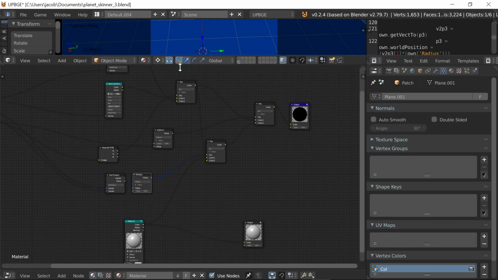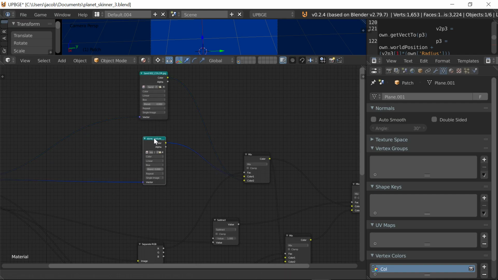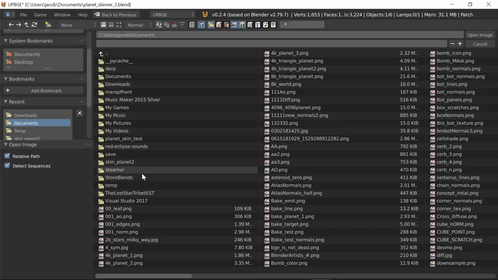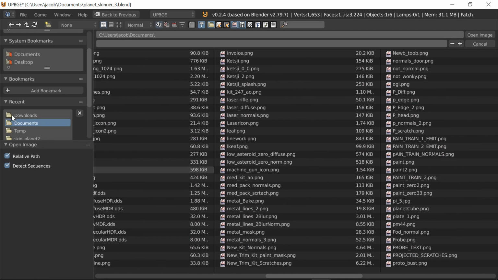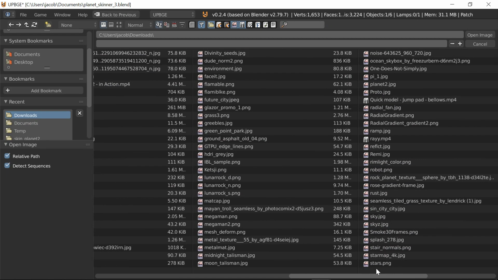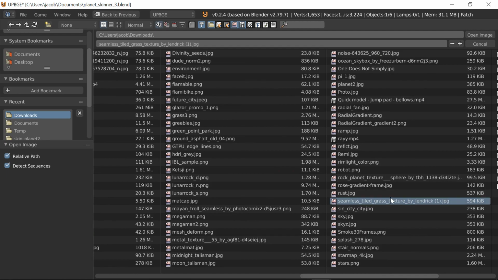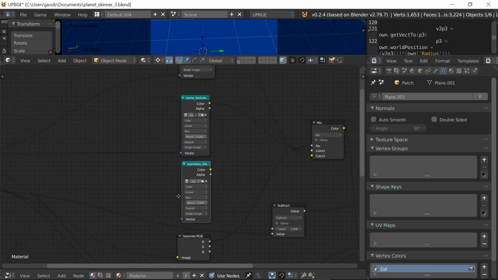we add another texture, which is going to be grass. I'm just going to grab one of these Cycles image nodes, duplicate it. These are nice because you can open them up right out of there. So we go to downloads, and then seamless tiled grass texture. I have one of these that says it's seamless, but it's not, but I don't think this is it. I think this is the good one.